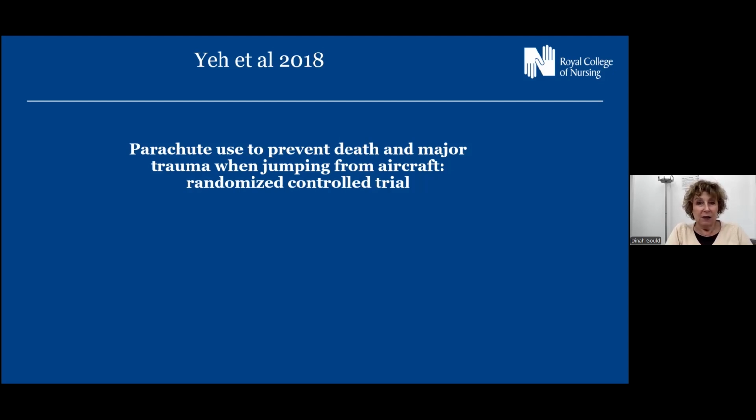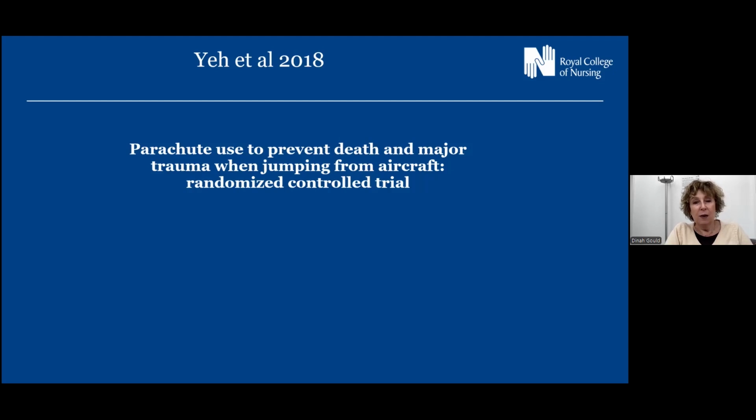And you read this, and this paper is written up completely deadpan. You read your way through the study before you realize that you are being had. If you read a hard copy of the journal, you probably won't, you probably read it online. But toward the end of the paper, there is a picture of the people jumping out of the helicopter. And what they don't tell you until the very end is, of course, the helicopter never leaves the ground. So the people who are jumping out of it only jump a few feet. But the paper is humorous.